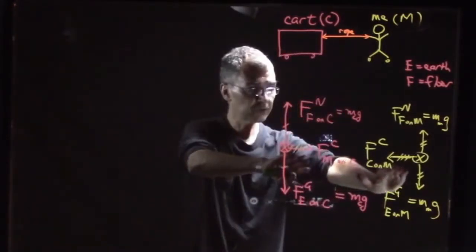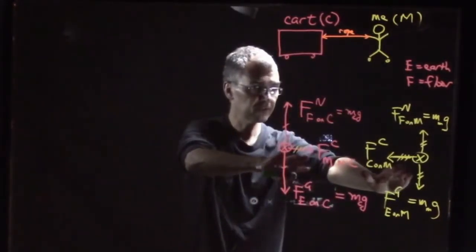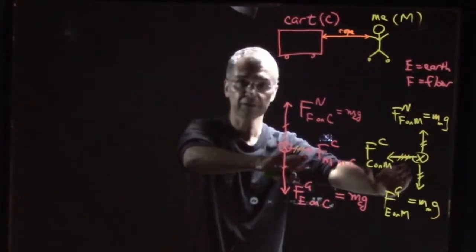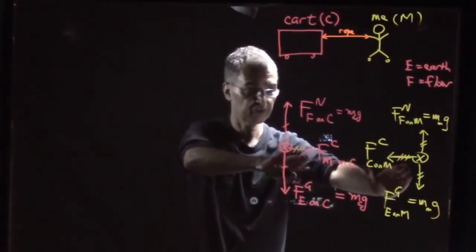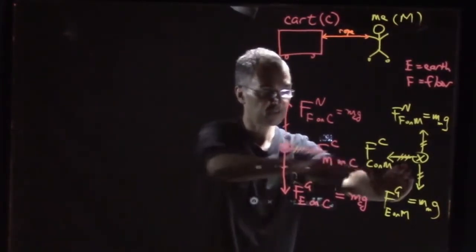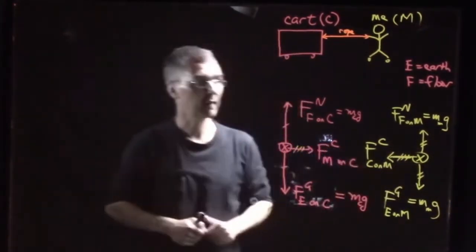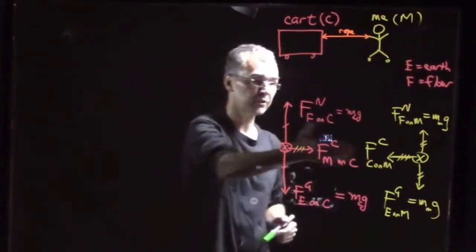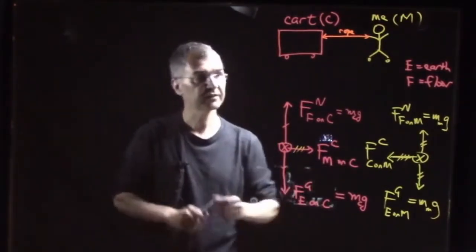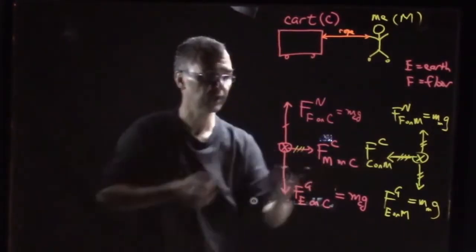And the place where Newton's third law comes in is it allows you to say that these two lines have to be the same length and they point in opposite directions, because the force by me on the cart and the force by the cart on me are an interaction pair, we say. So by Newton's third law, the force by me on the cart is the same size as the force by the cart on me, but in the opposite direction. So now I'm going to accelerate toward the cart. The cart's going to accelerate toward me. So we can use Newton's second law. Newton's third law allows us to relate these two arrows to each other.